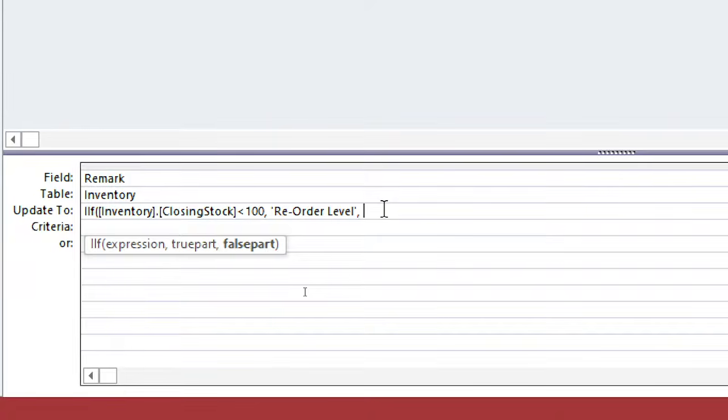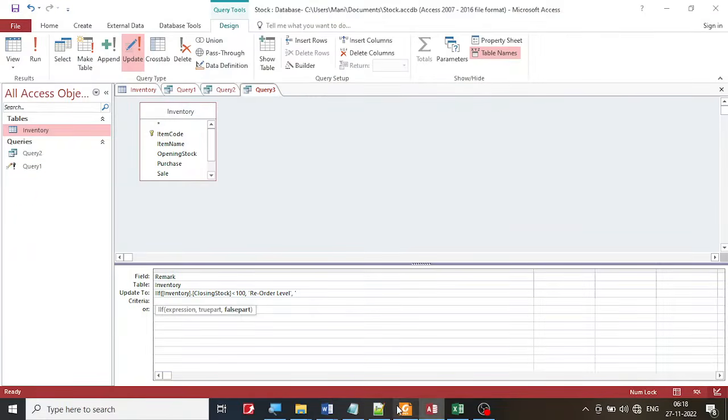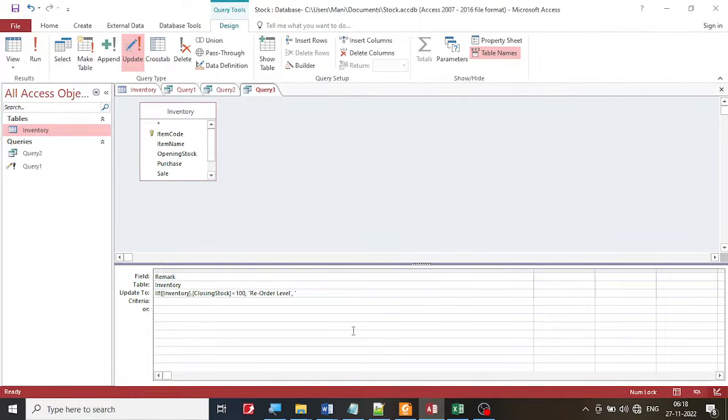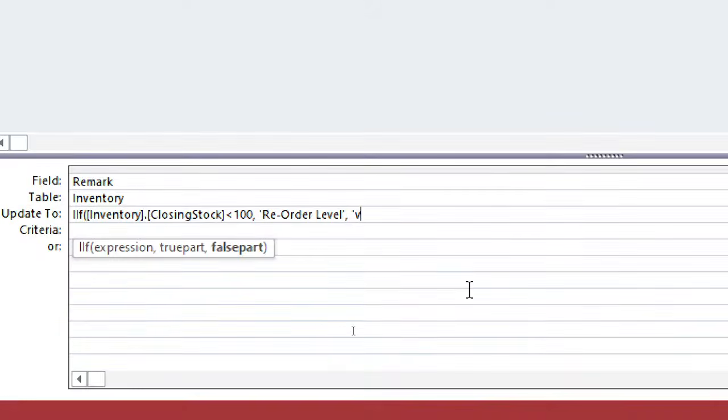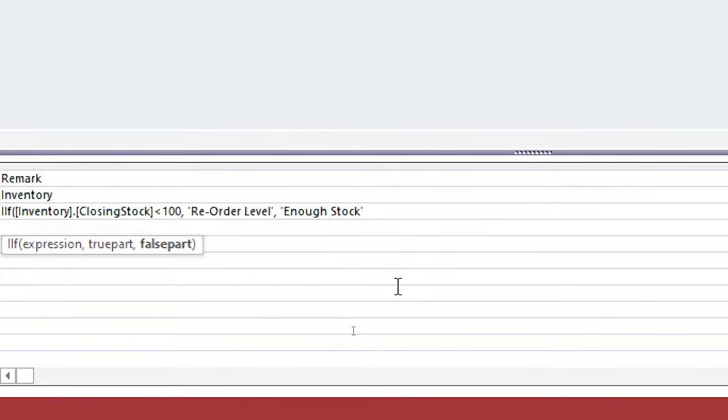Otherwise, again put a comma, and otherwise what are we supposed to do? According to them, we are supposed to say enough stock. So I paste that enough stock, and then put a single quote and close it.